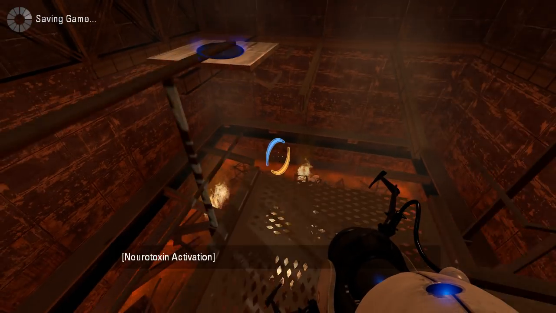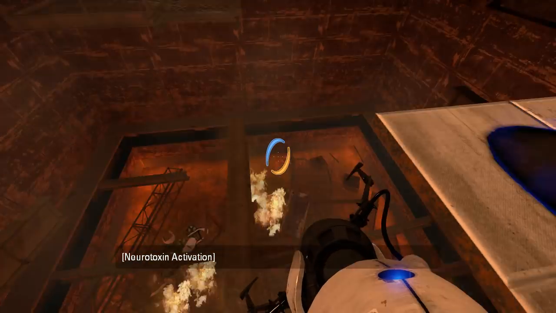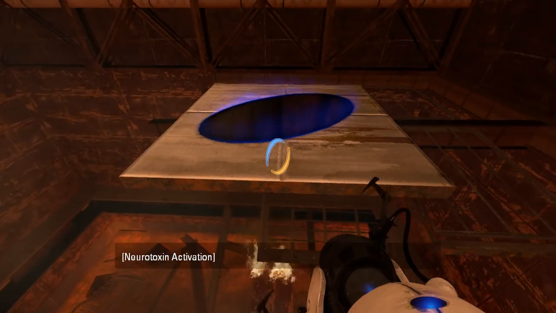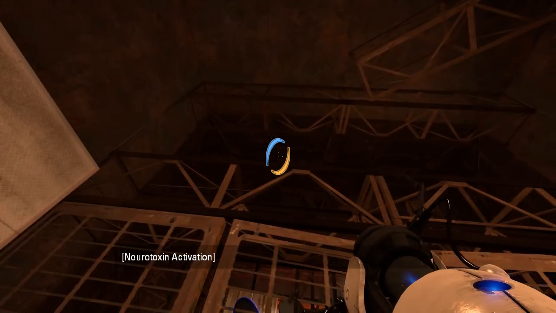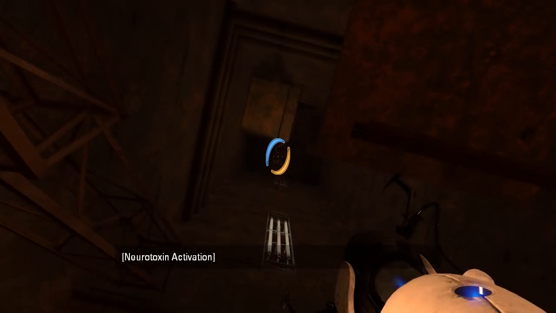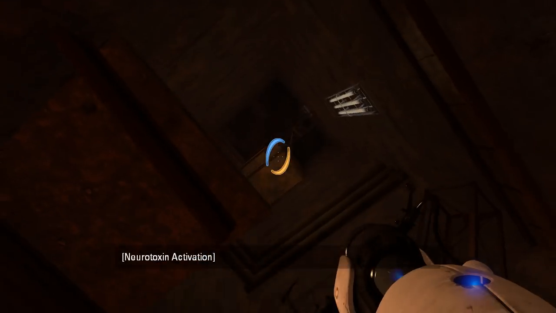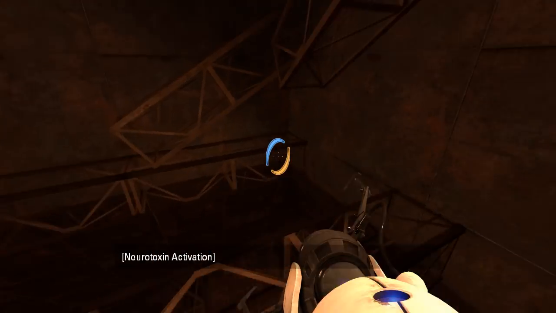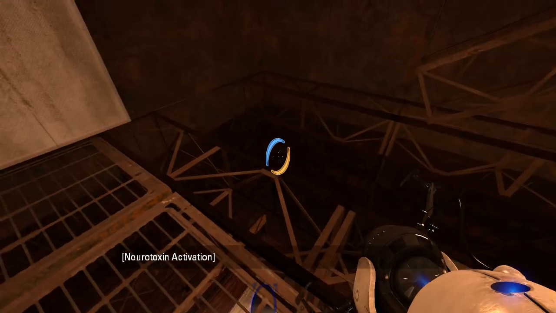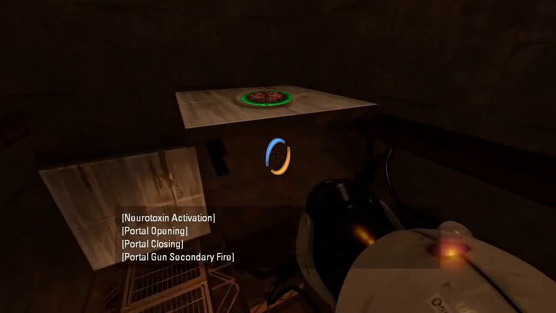Hmm. Can I make this jump? Oh, I can! Well, I certainly don't want to end up down there, or in the room where all the robots scream at you, so... where to next? Wait, what? I'm assuming that's a portal surface, right? Oh, okay. Yeah, there we go.